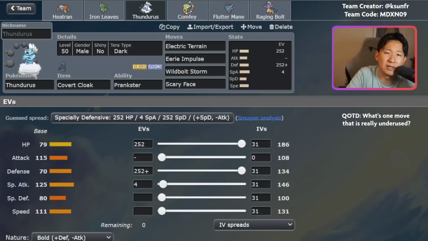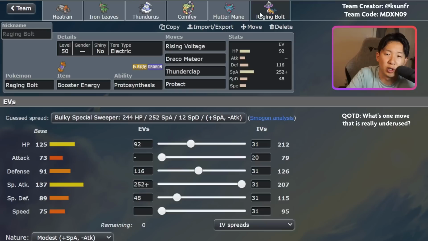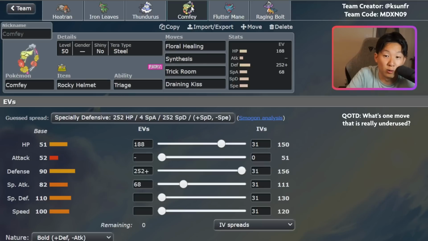But with Thundurus, I think the best go-to leads are Thundurus Iron Leaves or Thundurus Raging Bolt, for example. I generally like to have Comfey in the back, but you could, of course, lead Comfey and just pressure with Trick Room immediately. But with no Fake Out or redirection support, it's not that easy to guarantee that you get Trick Room set up, for example.